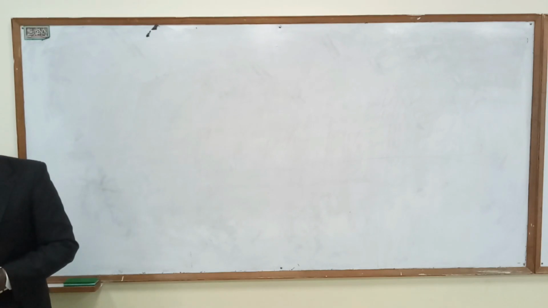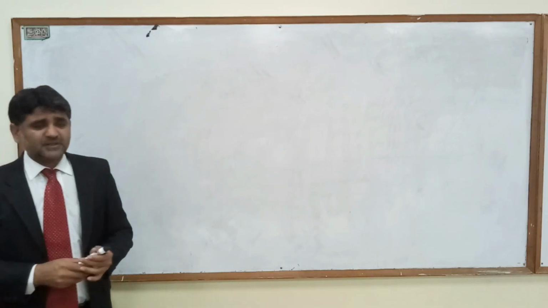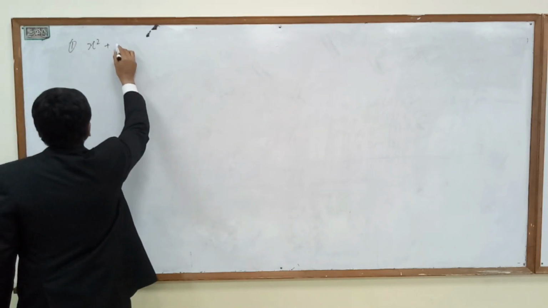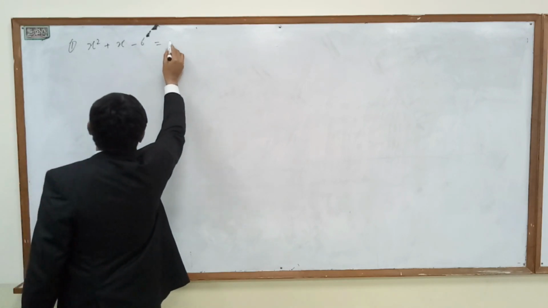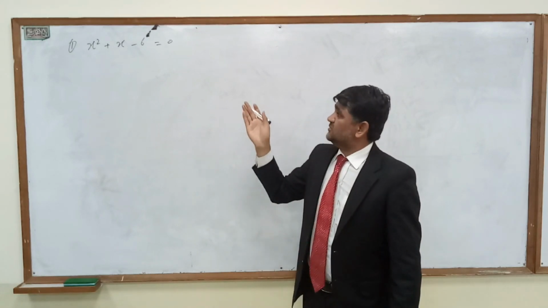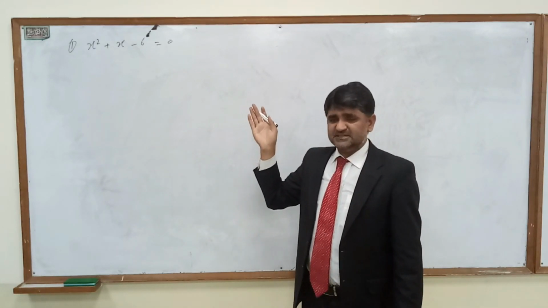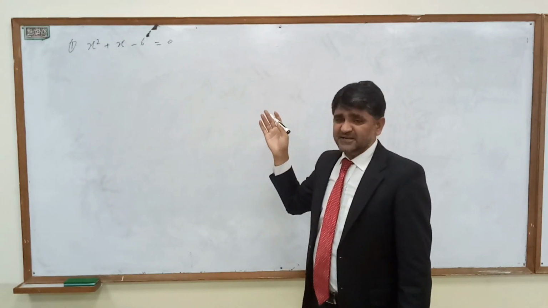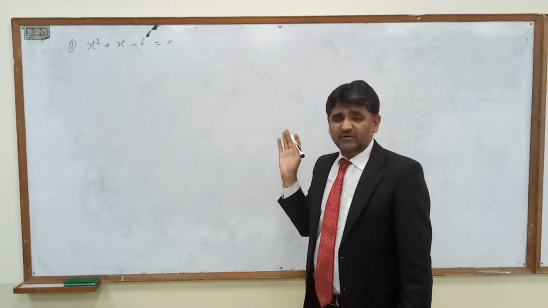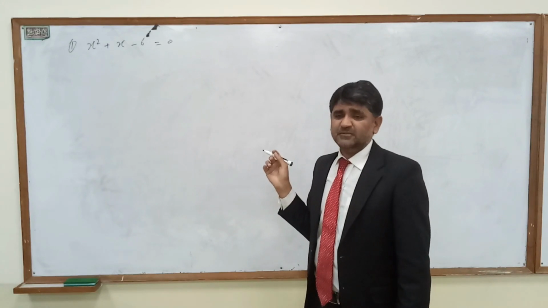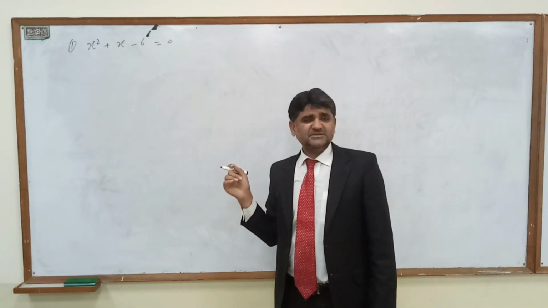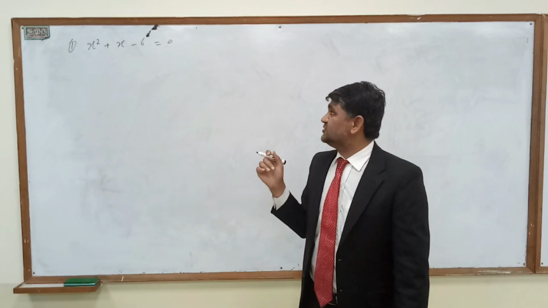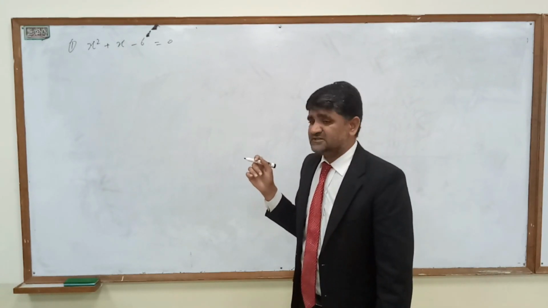If we look at question number 1, what is question number 1? Yes. X square plus x minus 6 is equal to 0. So first of all, look at, is it an equation? Yes, it's an equation because it has an equal sign. And what is the variable here? Variable is x. And what is the maximum power of variable? 2. So it's confirmed that it's a second degree equation. Keep in mind the definition of second degree equation, or its concept, and then you can differentiate either first degree equation or second degree equation.